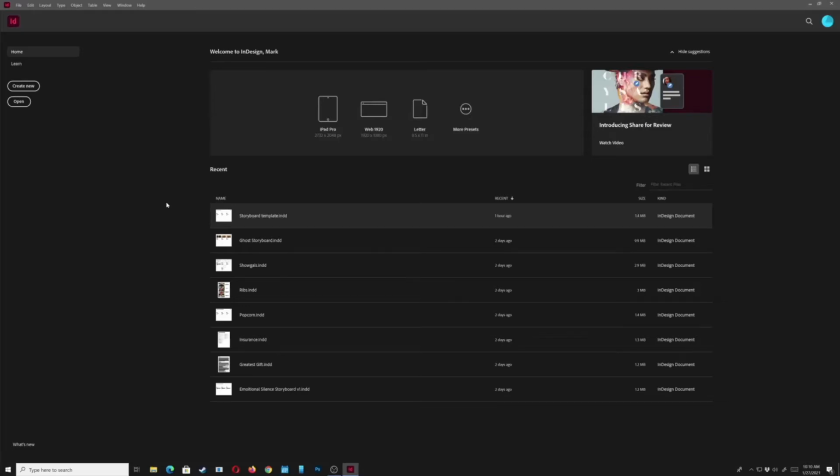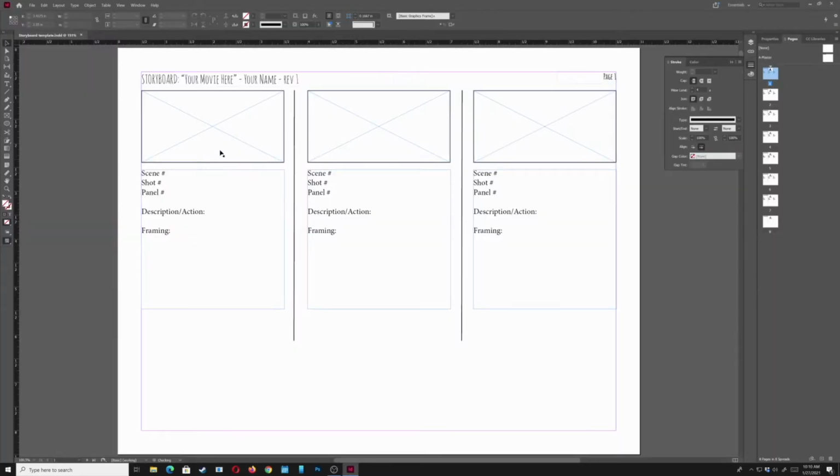Alright, so we are looking at our storyboard template, and we're just going to look at in InDesign how to populate our frames. There's a whole bunch of different ways you can do it. If I'm wanting to do my storyboards, I can do it in Photoshop, I can do it in Illustrator, I can do it by photographs, I can copy and paste out of the internet if I needed a shot or a reference shot that I wanted to put in here. And really all this is just coming out of your screenplay.